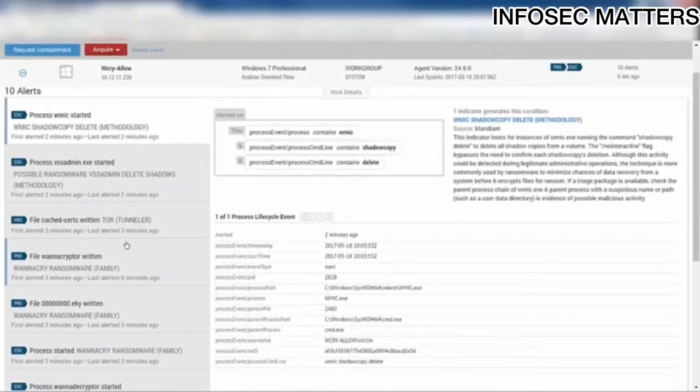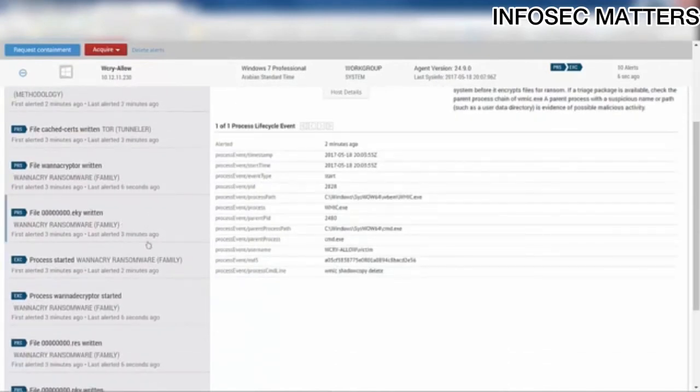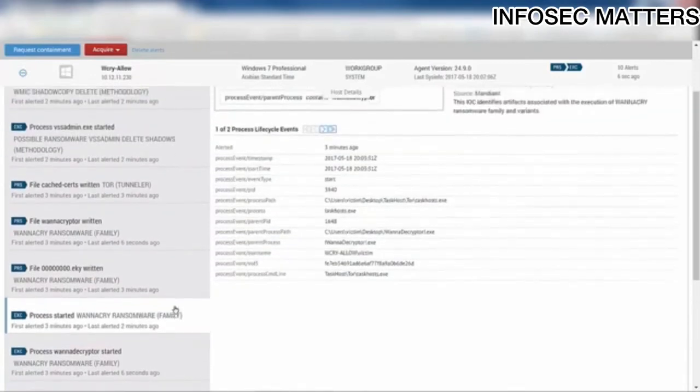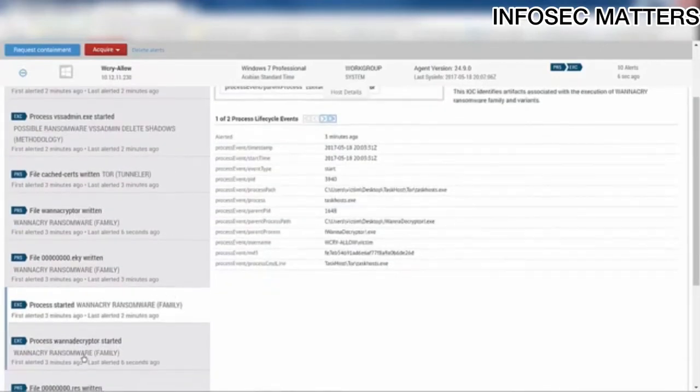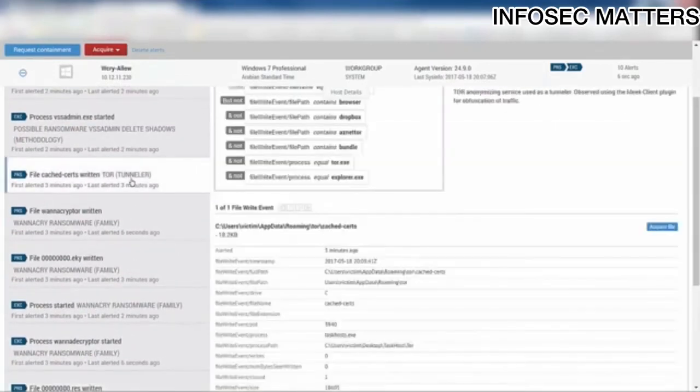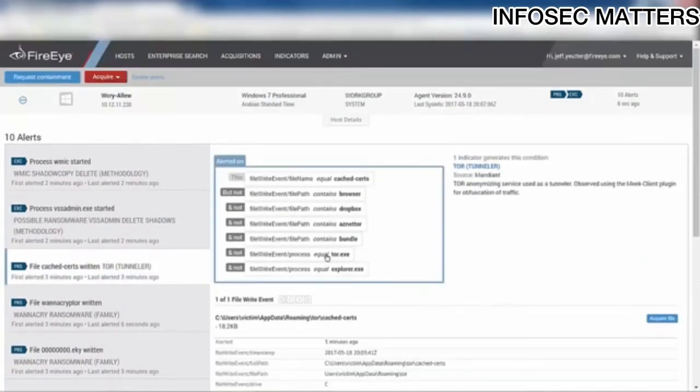And we can see we have 3 different types of indicators that are firing on this alert. So we have some execution events that are flagging the WannaCry ransomware family indicators. We also have some presence alerts on the files that are part of this ransomware family as well. We also have an alert for a Tor tunneler. We can see the portion of the indicator of compromise for that.